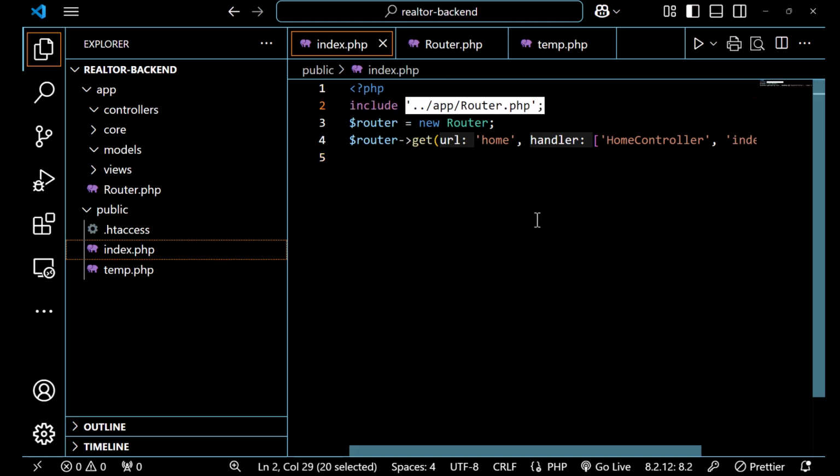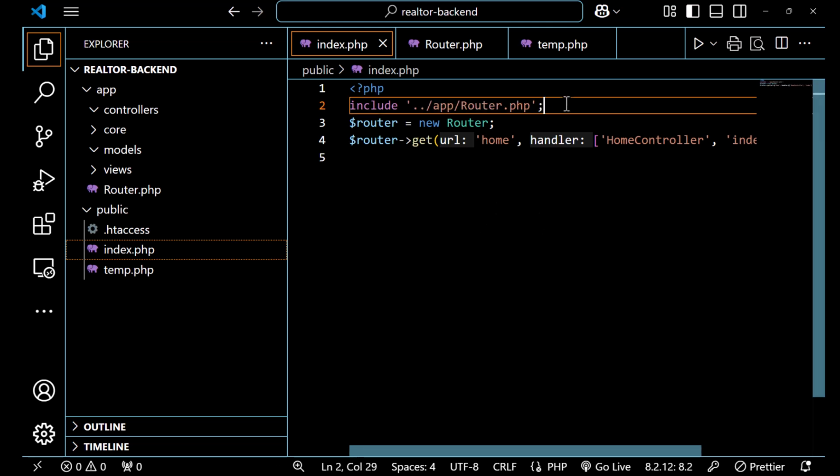So in our project, we are going to have multiple files, and that means each file will have multiple includes to include this file. So this is sort of manual, and we don't want to make it manual. We want to utilize the autoloading capability of PHP. So in order to utilize autoloading, we are first of all going to need namespaces.